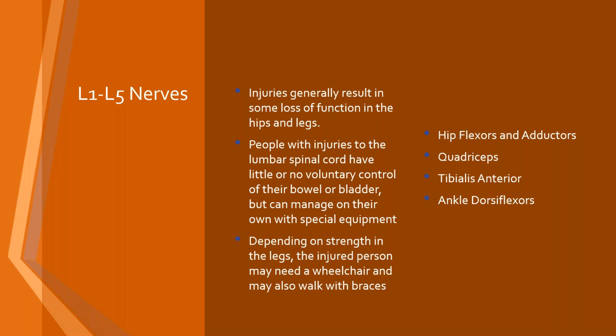The L1 through the L5 generally result in some loss of function in your hips or your legs. As you can see, people with injuries to the lumbar have little or no voluntary control of their bowel and bladder. So those are some of the things you need to think about too.